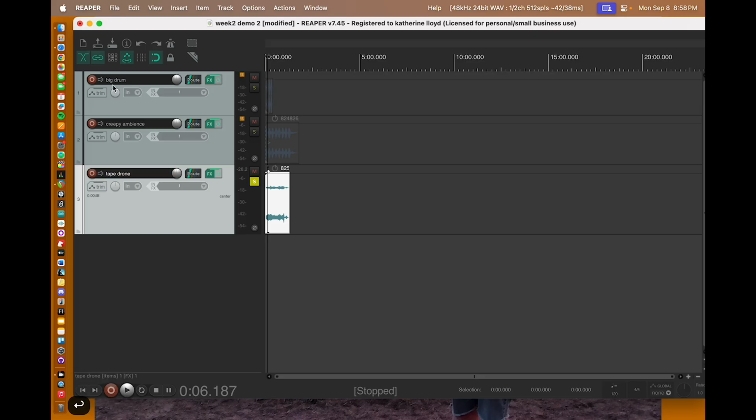Cool. Please, please, please label your tracks. Again, this is going to save you so much time and energy, and you're going to know where things are. Likewise, down the road, you are going to have to take screenshots of your work, and I want to be able to see exactly what it is you're working with in your session.